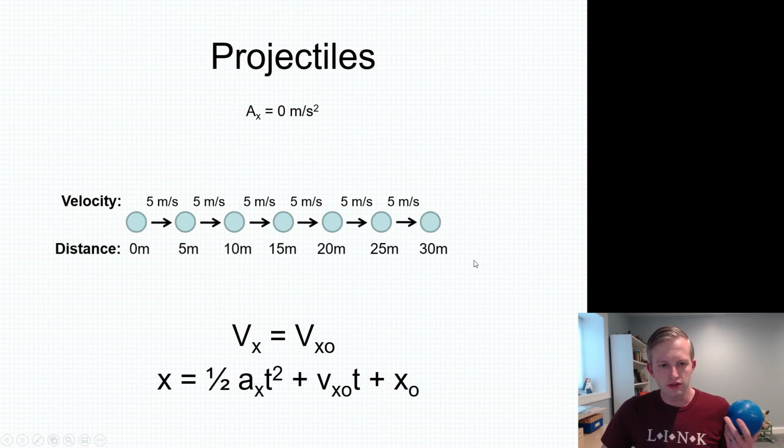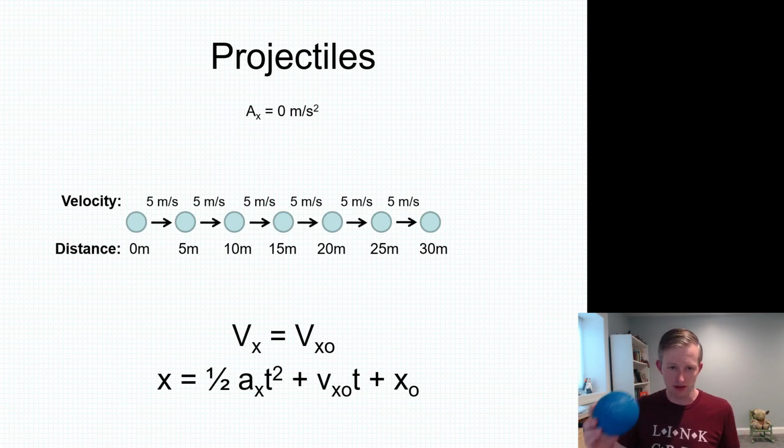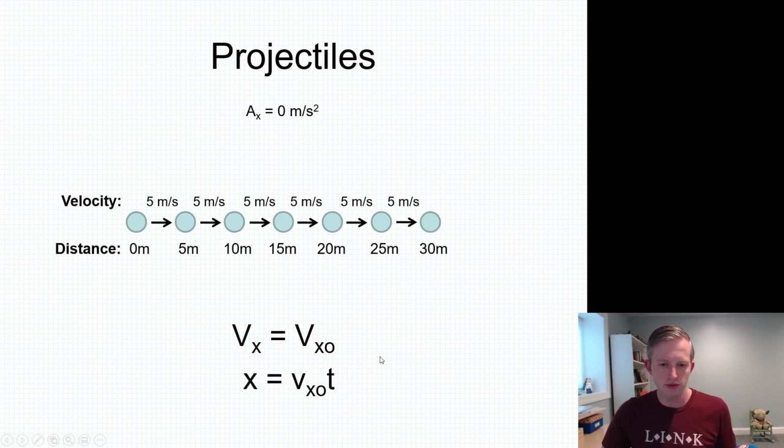Similarly, when we look at displacement, or the distance that the ball has traveled horizontally, we find in this case, because it's traveling at a constant velocity, it's a constant increase in the distance. And therefore, when we look at the x monster, we can also simplify that, since again, we know the acceleration is 0 in the x direction, so we can take out this component. We know we started at a displacement of 0, and so we can simplify our displacement down to simply that the x displacement is equal to the x velocity times time. We had a constant x velocity, so if we know how long the ball's been traveling through the air, we can find out what its range is, or how far it's traveled.